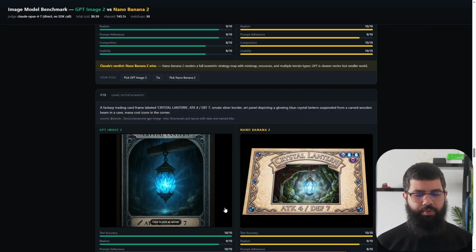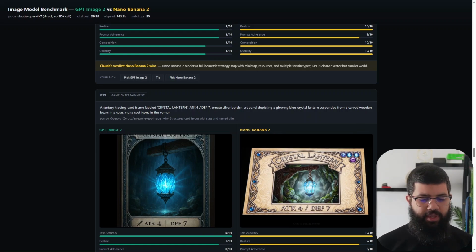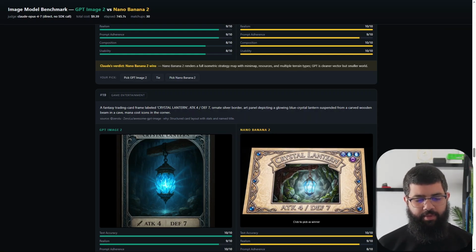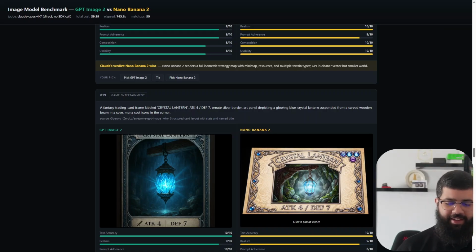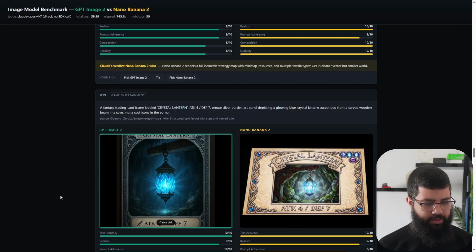Proper card shape, moody cave, glowing lantern, stats in the corners. Yeah, I like it. And Nano renders it landscape, which doesn't really read like a card at all. Looks more like a game show reveal slide. Yeah, this one also goes to GPT Image 2.